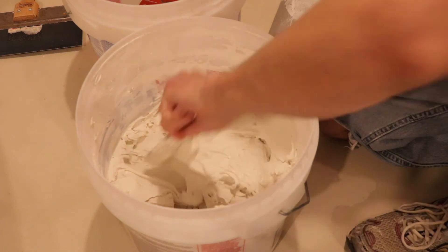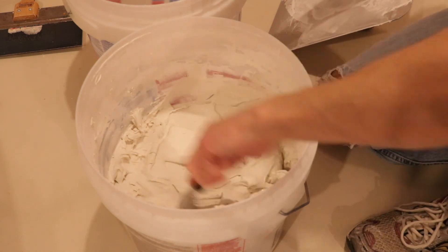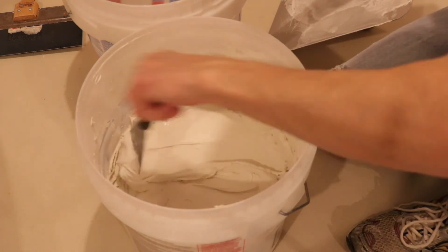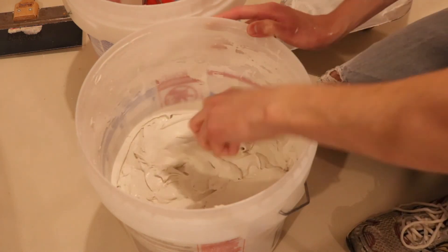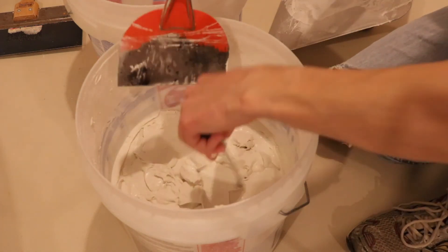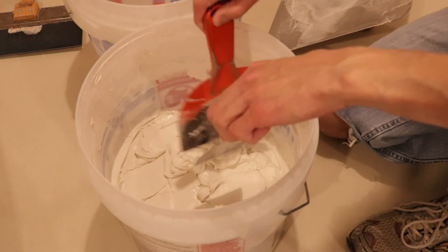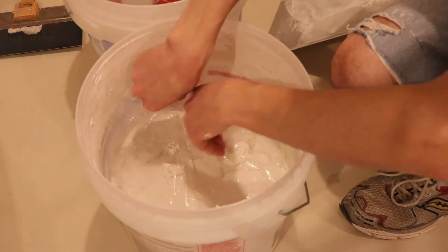So the rest of the second coat is basically same old, same old. You know what you're doing here so we don't have to really go over that again. Things don't really switch up until coat number three and we'll get into that. What I do want to talk about today though is how I put away my spackle — I like to clean it up. I'm making sure all the spackle gets back in the can, scraping off the sides of the bucket, smoothing it out, making sure everything's nice and flat in the bottom. Then I'll take that plastic and put it back on top, make it look nice and neat — that way when I open it up it's like a pretty new can even though I know it ain't.